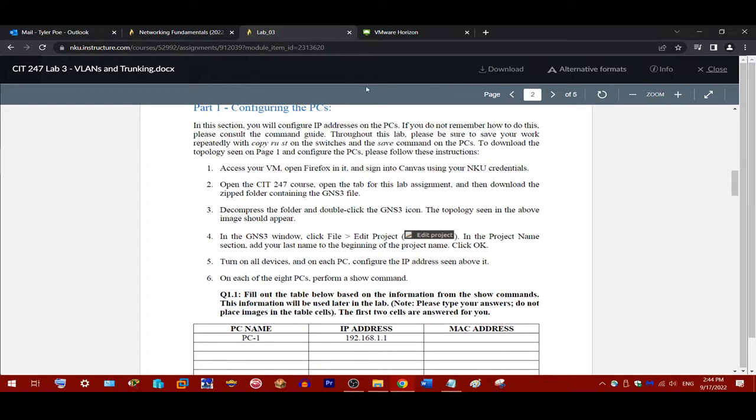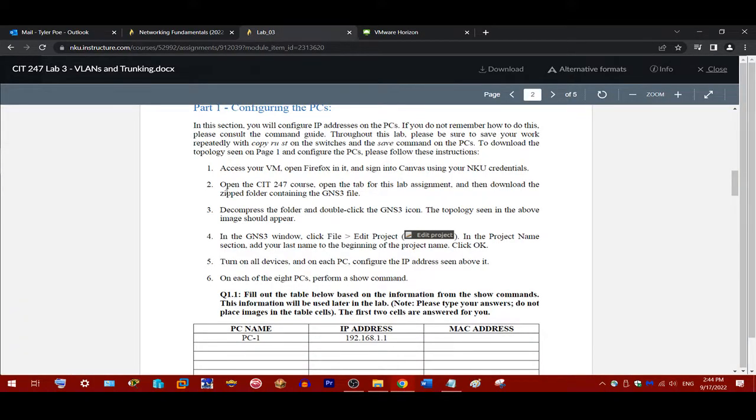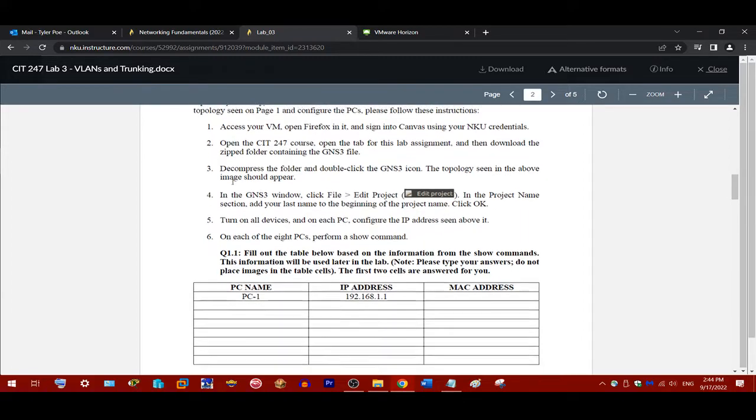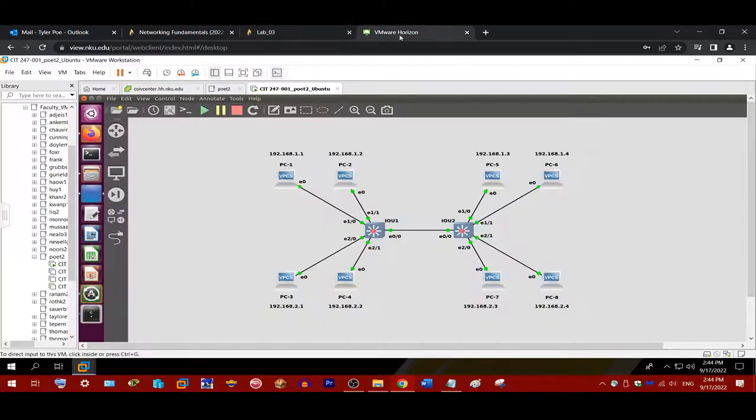Basically, in your VM, depending on whether or not you use VMware Horizon, I've got my GNS thing here, and I've already downloaded it, but basically you'll go to Firefox, right inside your VM. You'll need to sign in to Canvas using your NKU credentials. Go to CIT 247, the course, open up the Lab 3 page, and then download the zip folder containing GNS3.